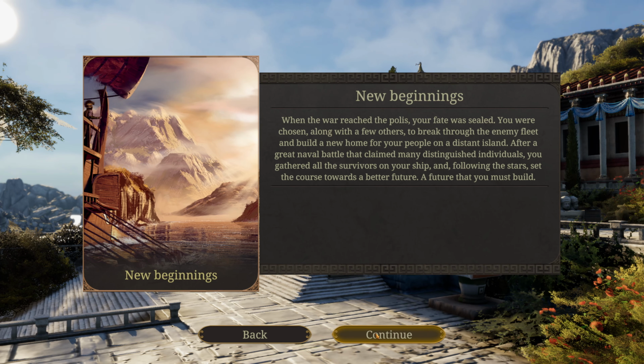New beginnings. When the war reached the polis, your fate was sealed. You were chosen, along with a few others, to break through the enemy fleet and build a new home for your people on a distant island. After a great naval battle that claimed many distinguished individuals, you gathered all the survivors on your ship and, following the stars, set the course towards a better future, a future that you must build.